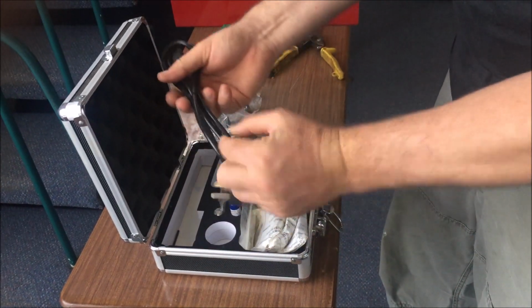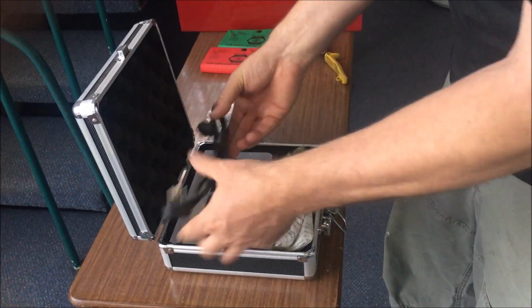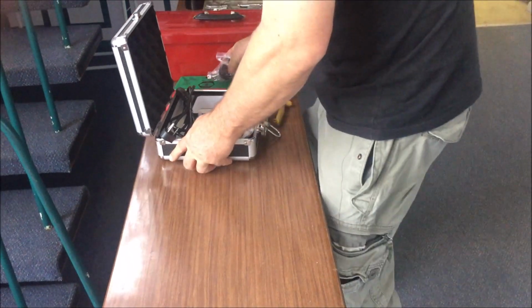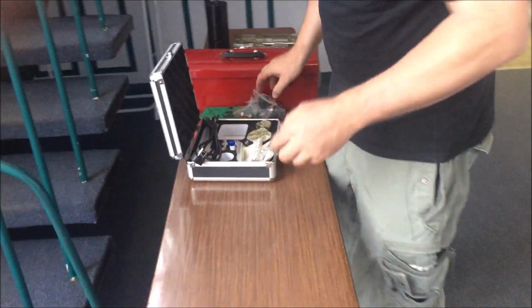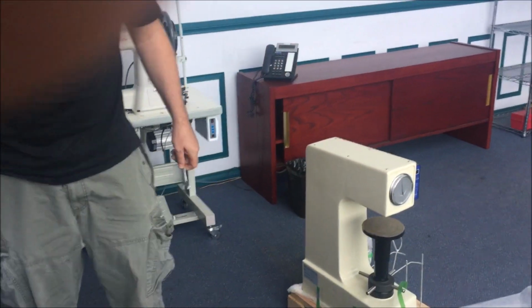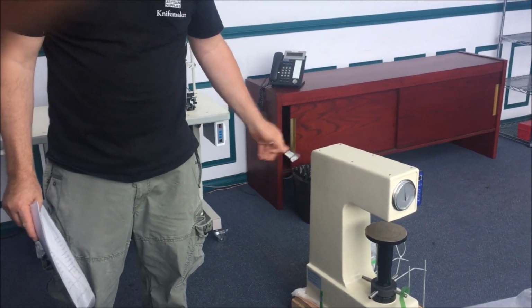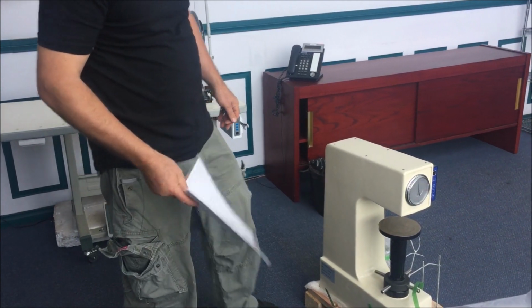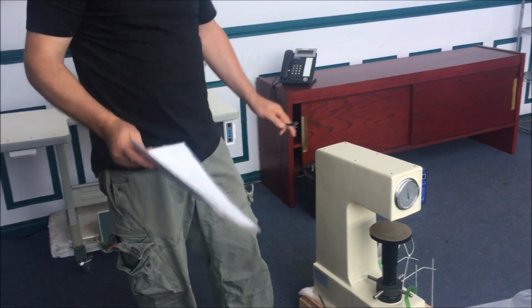Okay, if you don't know what that's for, please pack it up and send it back, because it's too stupid doing a hardness test. Right, just move this down here. Now these things are not light. They weigh in at about 100 kilos, 90 kilos. I'll get my colleague to give me a hand to lift it up so we stop filming for a minute.